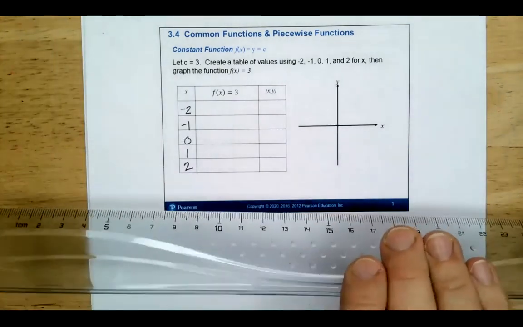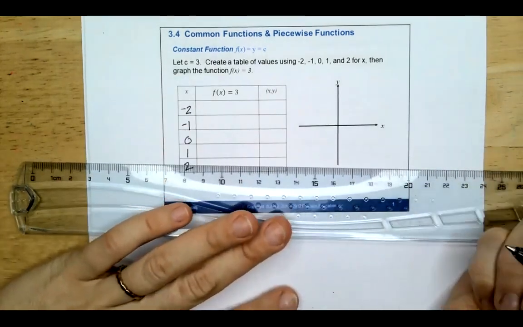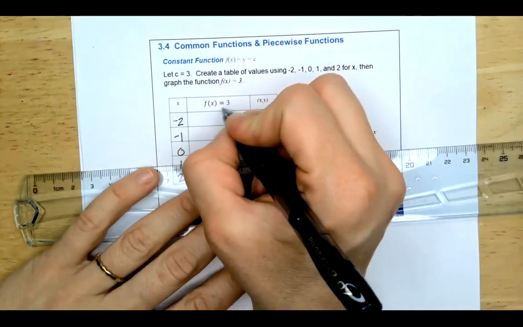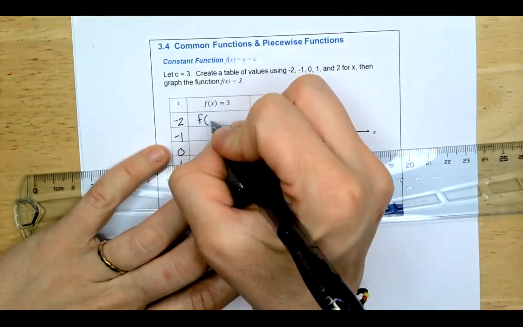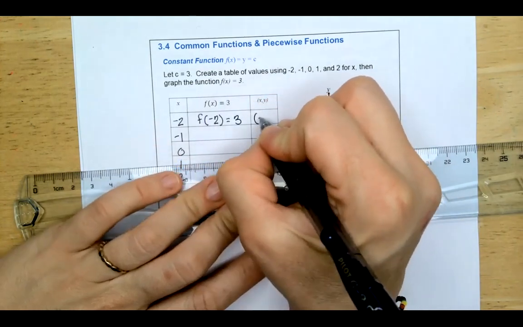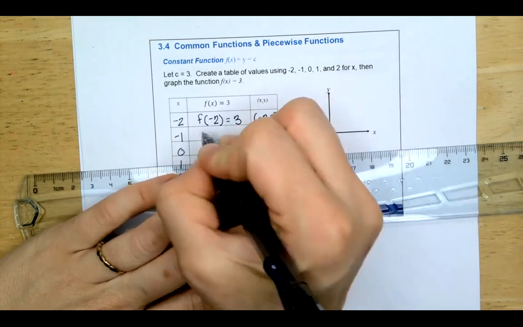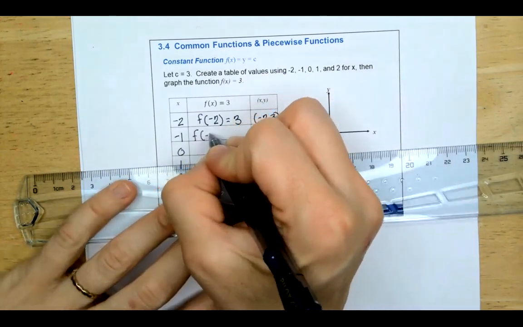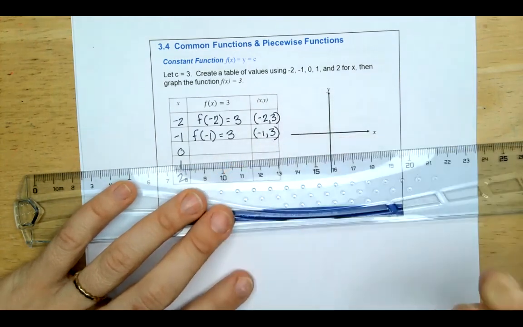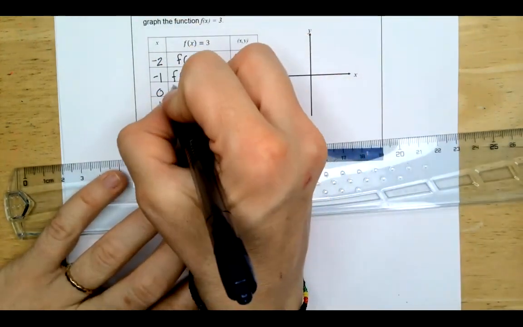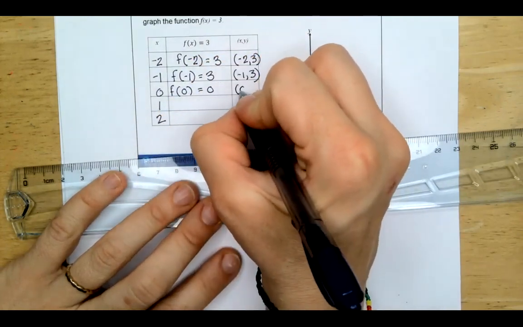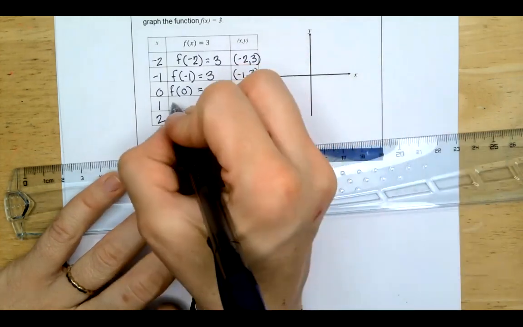When y equals a number, it's going to have a slope of 0, and it's just going to be a horizontal line, right? So there is not even an x in our equation, but if x were -2, y would still be 3, so that point will be -2, 3, right? When x is -1, y is still 3, so -1, 3, and I think you can see where this is going and why, in some circumstances, Desmos is faster.